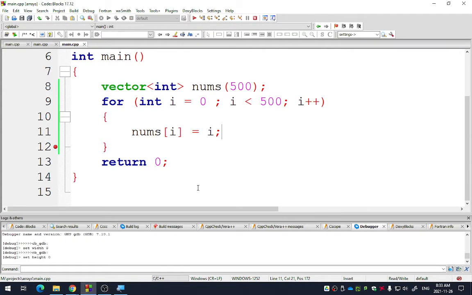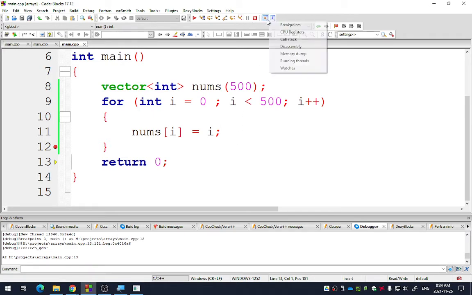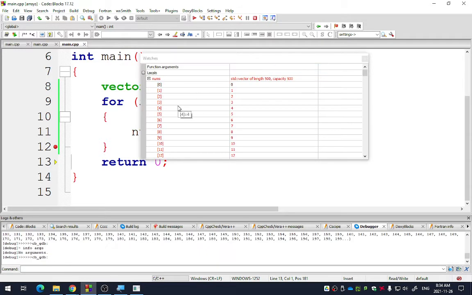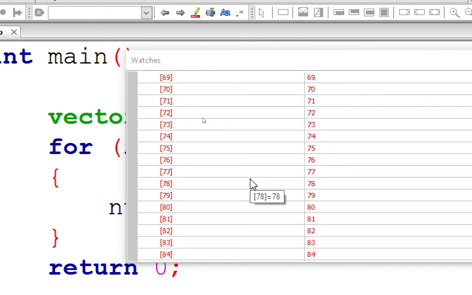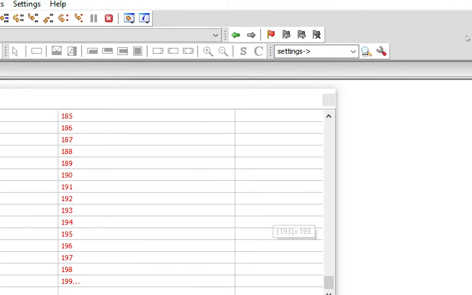Not much has really changed about how that list works. Okay, still just using square brackets. The only thing that changes is the initialization of it. But there it is. There is the list of the numbers 0 through 500, just like it was with an array. So what's the big deal about it?